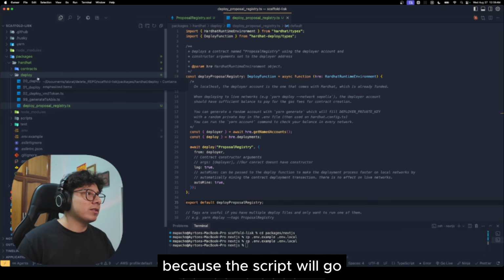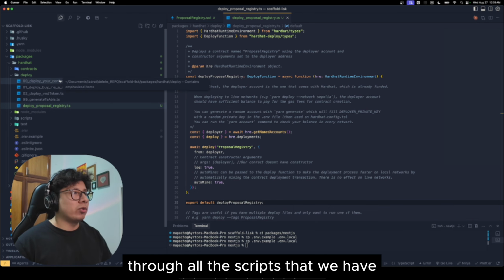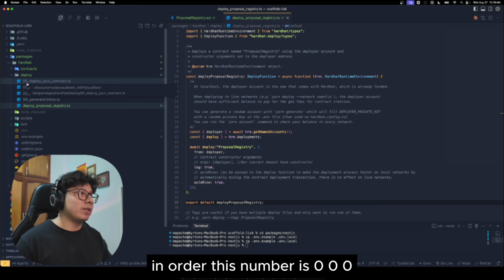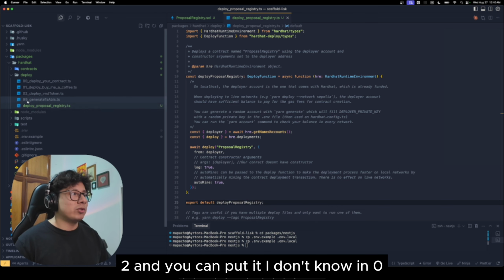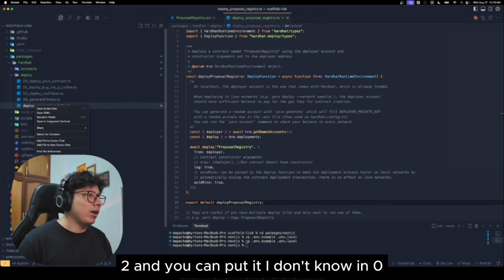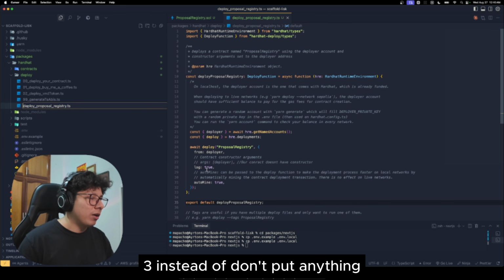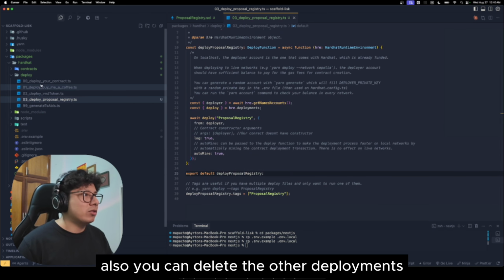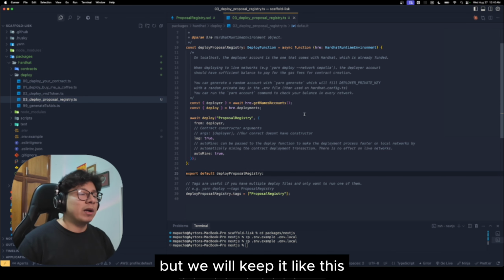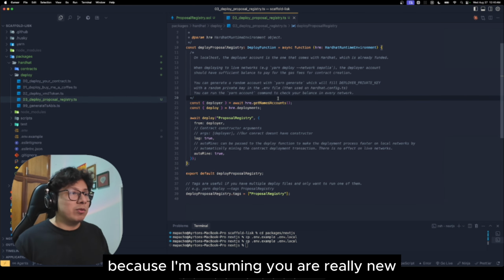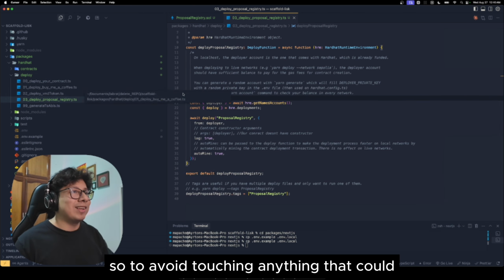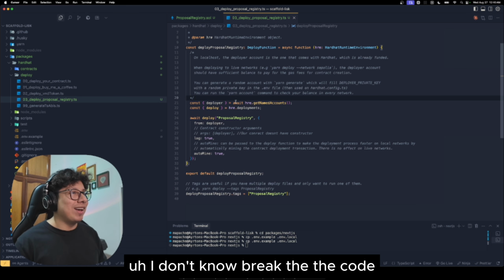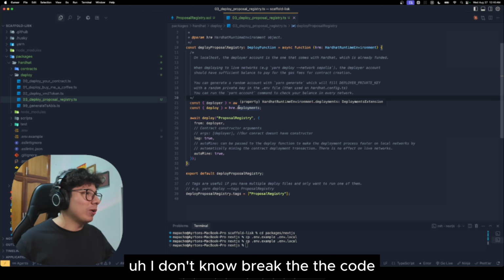It doesn't matter, because the script will go through all the scripts that we have in order, this number 00, 01, 02. You can put it in 03 or not put anything, but it's okay. Also, you can delete the other deployments, but we will keep it like this because I'm assuming you are really new, to avoid touching anything that could break the code.